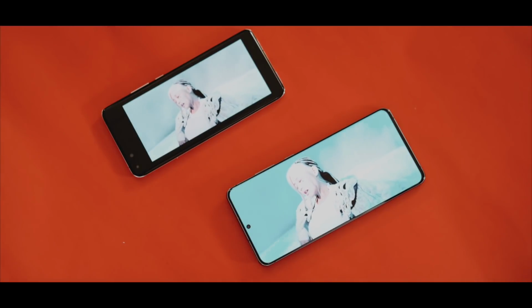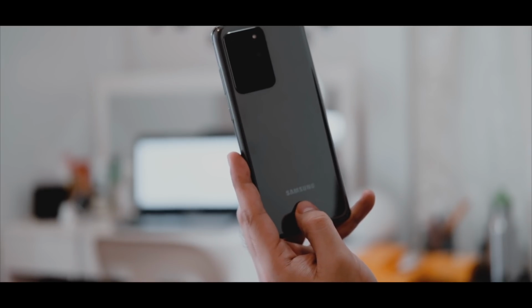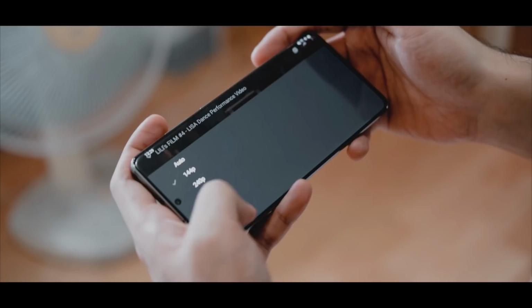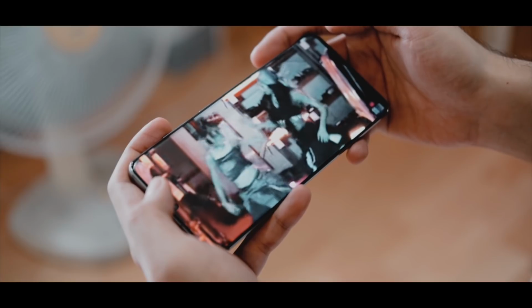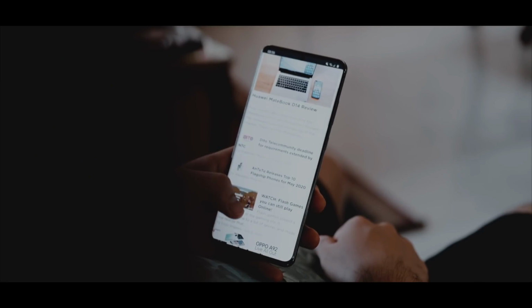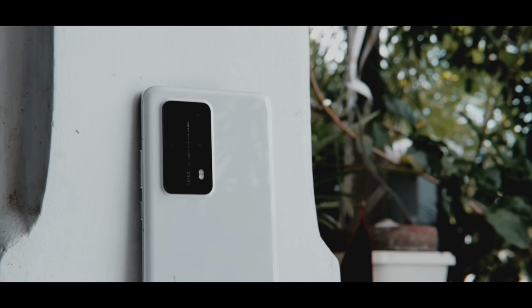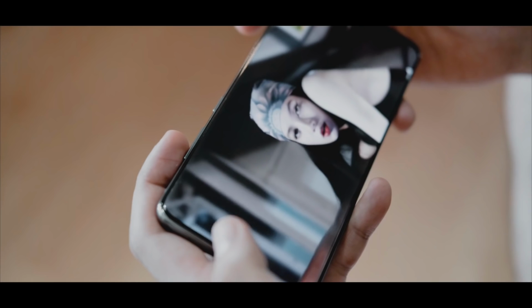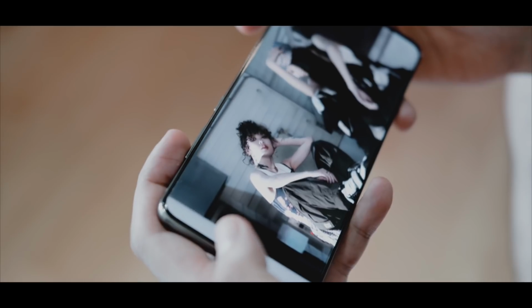Now, testing out the audio, neither of these devices has a 3.5mm headphone jack. Samsung's Galaxy S20 Ultra uses the earpiece as a secondary speaker, and even at maximum volume, sound output is clear and loud thanks to Dolby Atmos. It's enough to fill the room and still maintain excellent stereo separation, to the point that if you place the phone in front of you, you can hear the left and the right speakers separately. Huawei only uses its downward firing speaker, and this makes a world of difference between the two, despite the latter also having a good sound quality from that particular speaker.